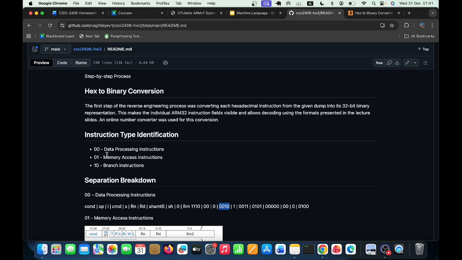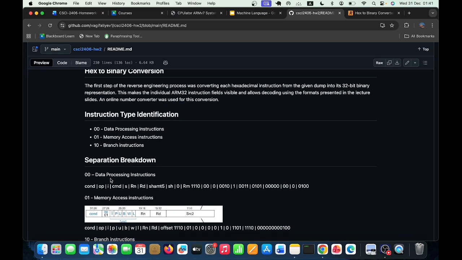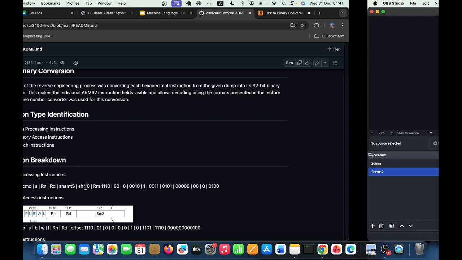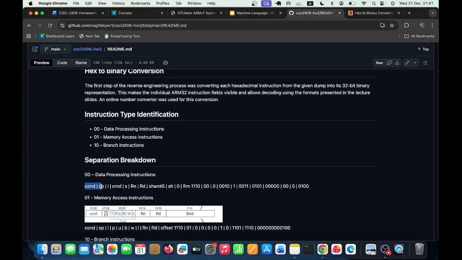First, the data processing. This is our formula. We split the 32-bit binary number into groups: condition, operation code, I, command, Rn, Rd, and so on.